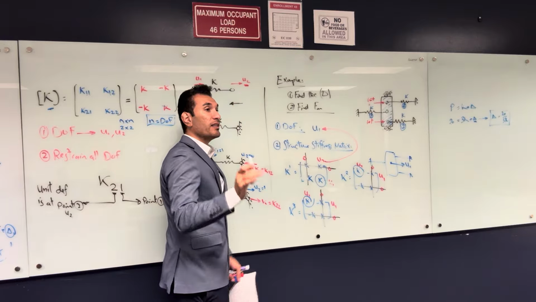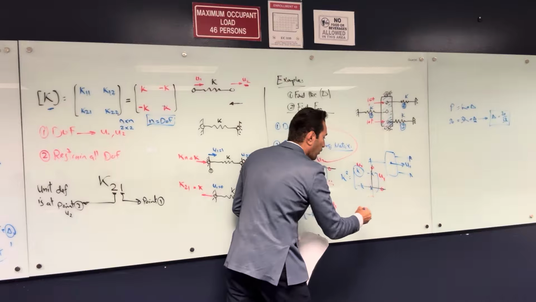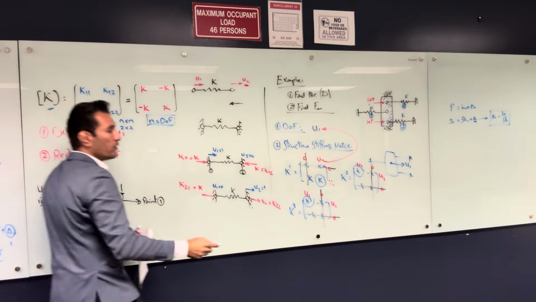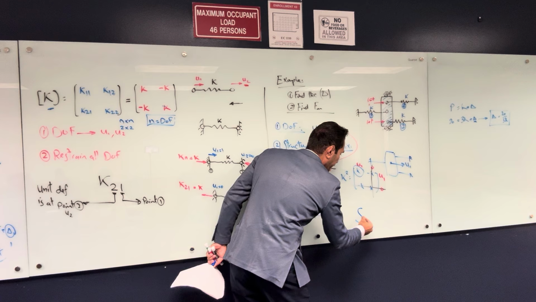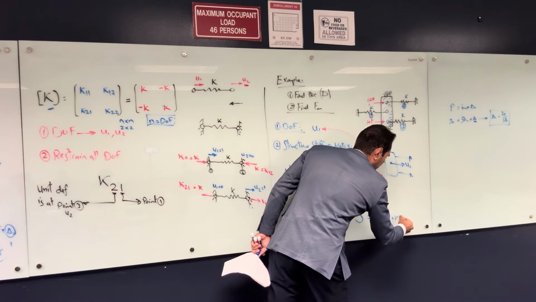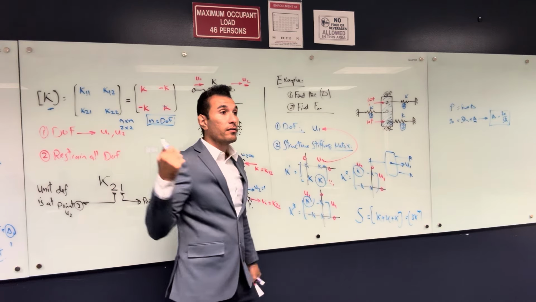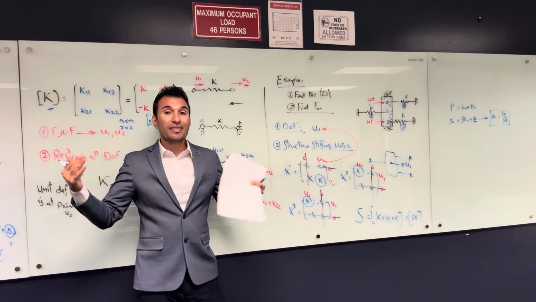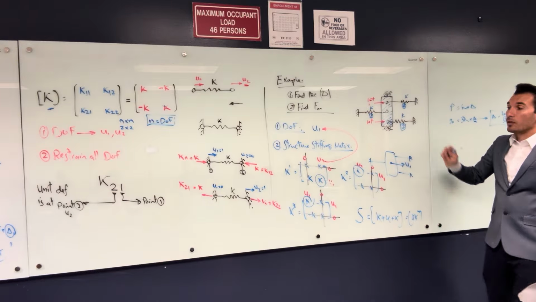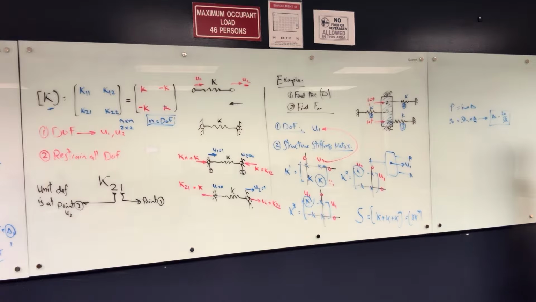So if you want to find the total stiffness that contributes to the deformation U1, and since you only have 1 degree of freedom, your matrix is going to be 1 by 1, there's only one number, so the structure stiffness matrix is going to be equal to K plus K plus K. So that is equal to 3K. And that's actually what we found a few minutes ago, that they are all in parallel, and if you want to find the total stiffness, you are gonna do K plus K plus K. All right? So that is the structural stiffness matrix.